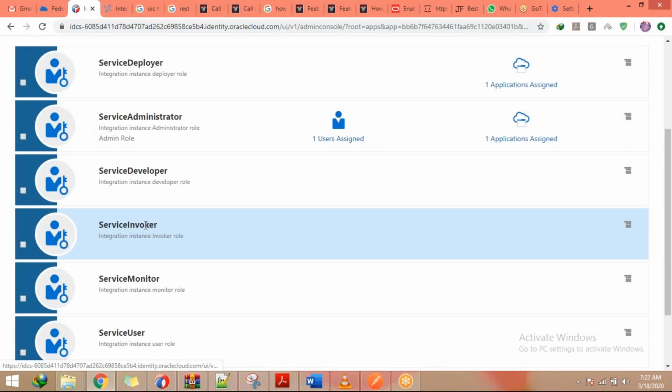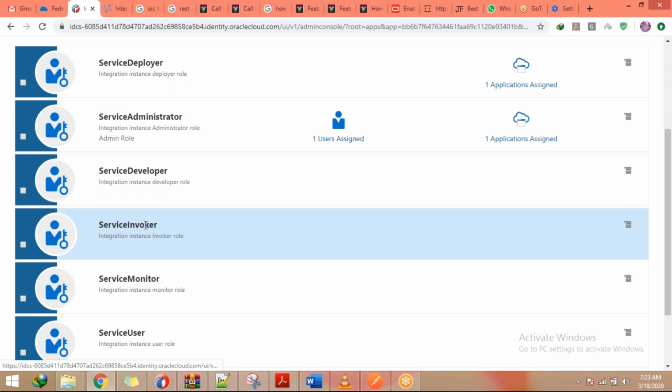Okay, service invoker is again a very beautiful role. When you assign this role to a user, the user will be able to invoke your APIs, but when the user logs in, the user will not be able to see anything. Anything means the user will not be able to see any integration, any monitoring tab, connection, agents, nothing.